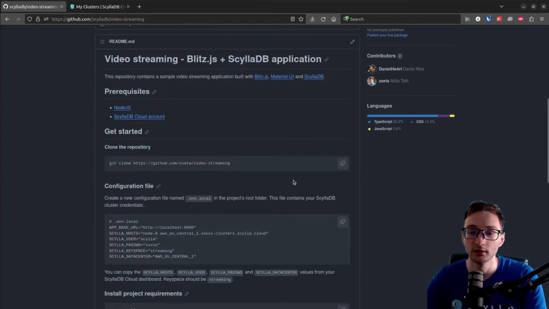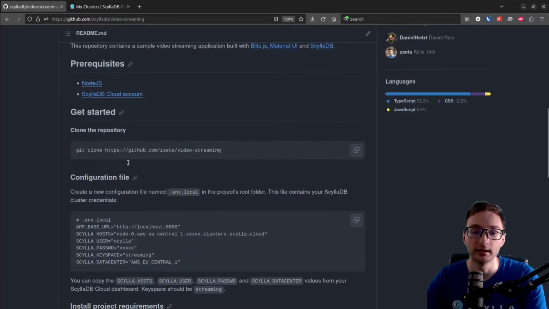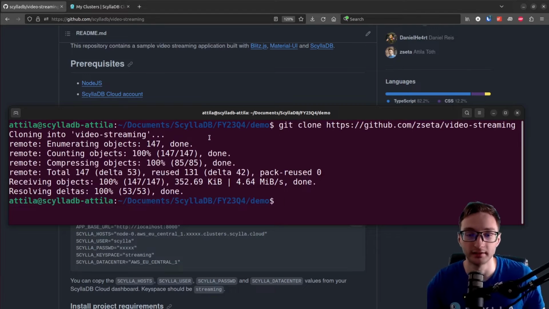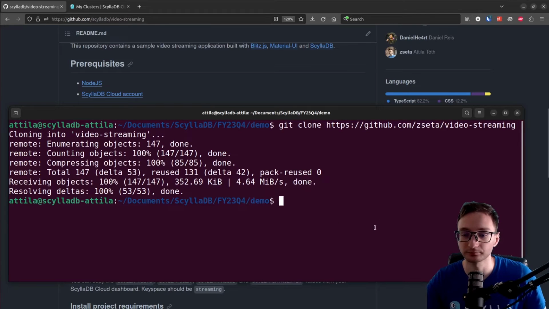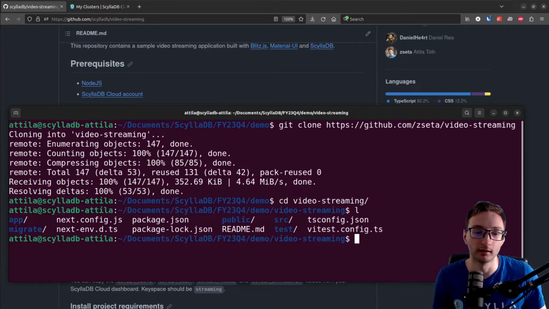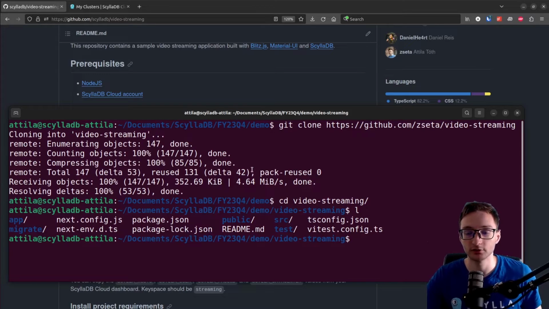All right, so the first thing we have to do is we have to clone the repository. So I'm gonna go ahead and clone this GitHub repository. Let's change directory and open the project folder. So now we have the project files.